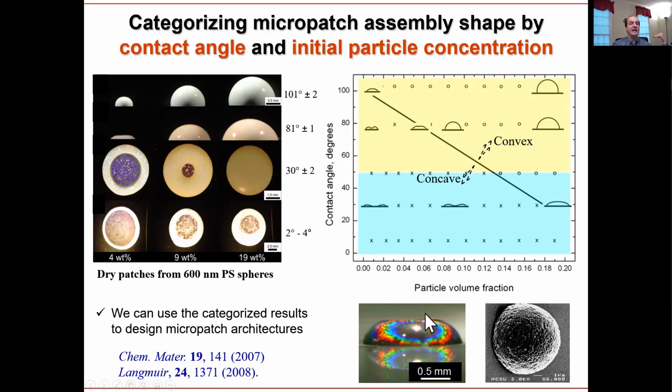The reason we were doing this with Daniel was because we wanted to deposit what we're calling pancake or hamburger particles. So this is an example of a hamburger, which has been deposited by mixing gold and latex and then controlling the contact angle. So you deposit this patch, which is very good for sensing, right? If you hit it with a laser beam from here, you're going to have exactly the right size and thickness to make a very good surface Raman scattering sensor. This is a very small particle that you can deposit on surfaces.